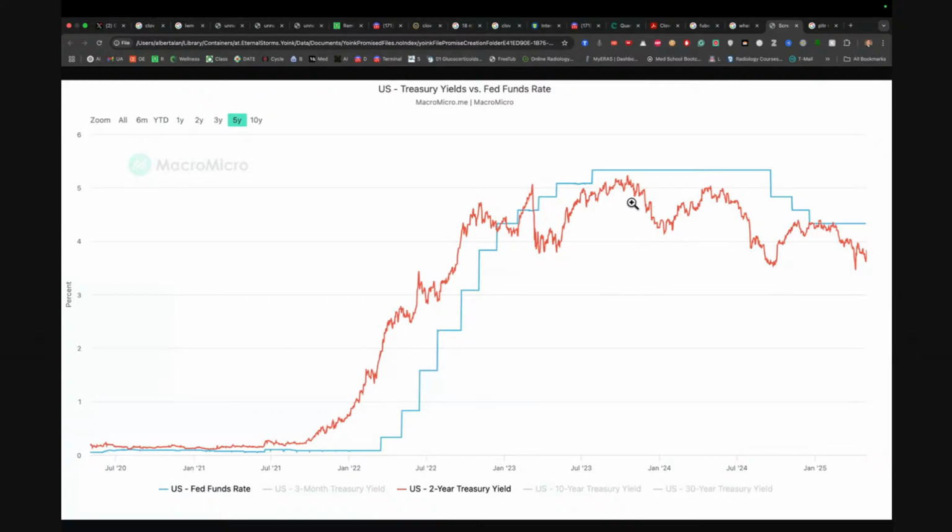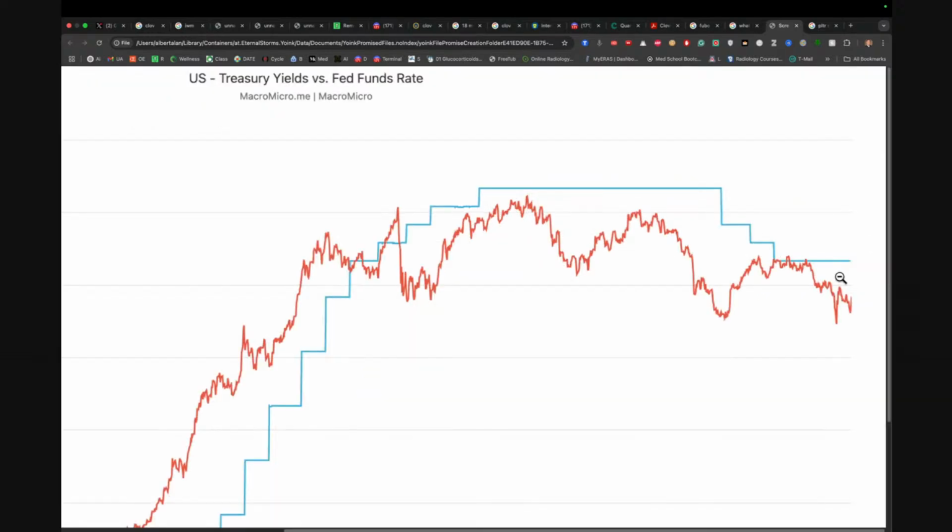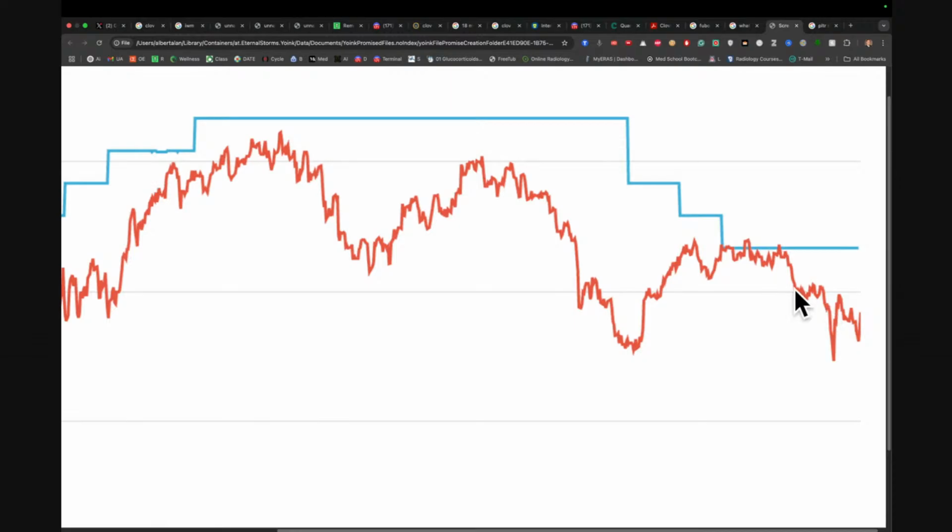So what is it telling you now? Now it's dropping. You can see the Federal Reserve dropped interest rates at the level of the 2-year. Just like I told you, it's the magician. The 2-year is telling you that they need to drop. So it starts dropping. Now, what it's telling me right here, specifically, is that the Federal Reserve needs to drop 2 to 3 more basis points.